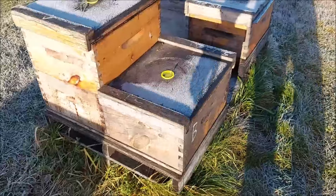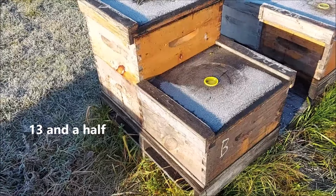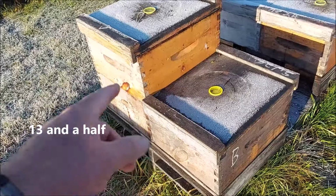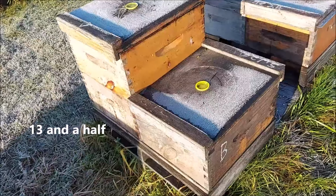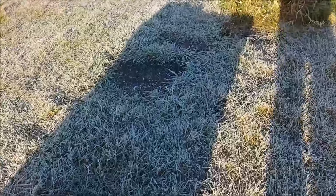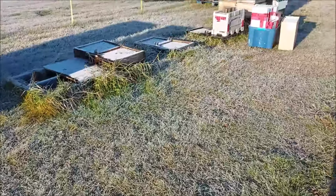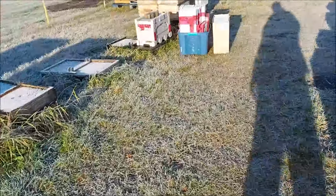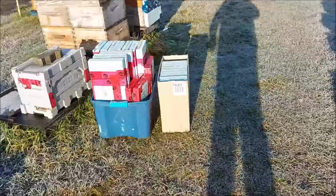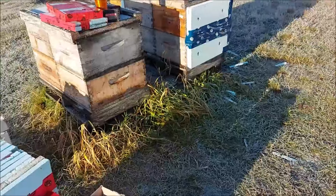So here, of course, I ended up with 35 and a half pallets of doubles, so this will be an oddball. This will just go in the building. I'm not going to insulate that one. But I've got 35 colonies, 35 double colonies. So what is that? 17 and one.